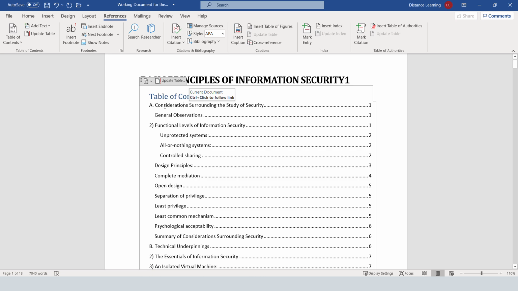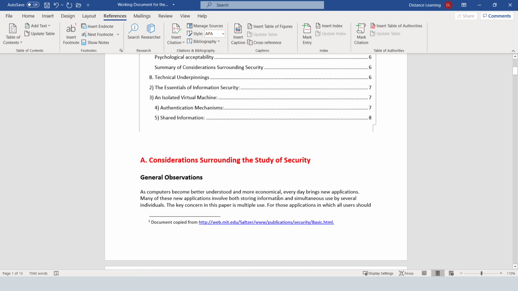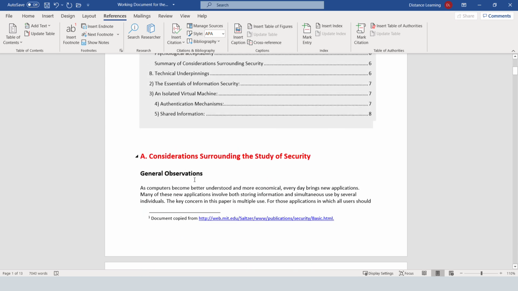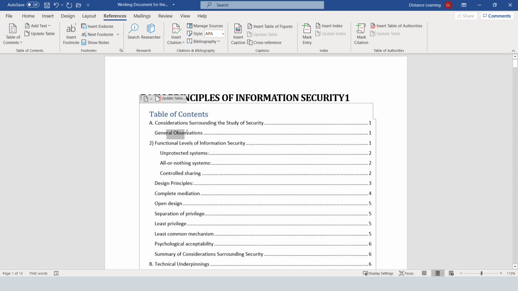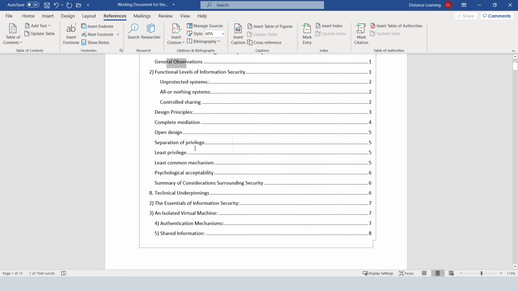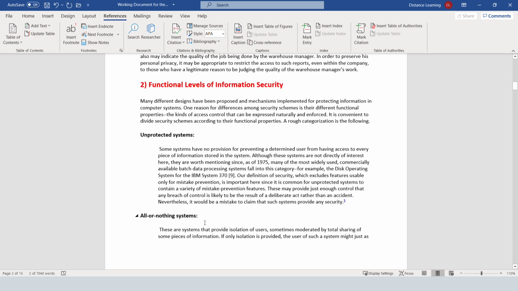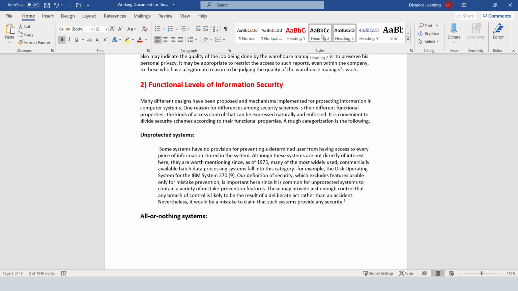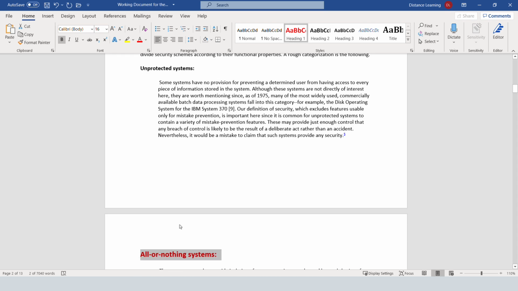Notice I have level 1, considerations about security, then general observations. Notice it's level 2 right below it. It has put the page numbers automatically. If for some reason you go and change one of those levels, let's say in here I change this to heading number 2, or let's make it 1 for easier identification.